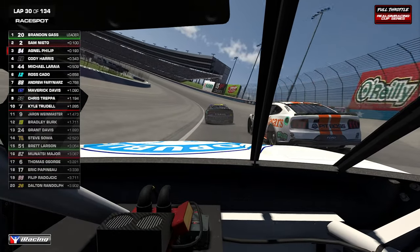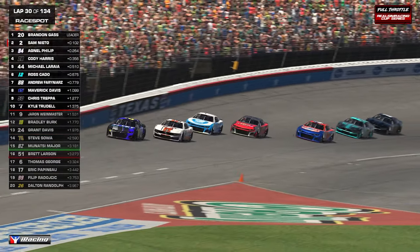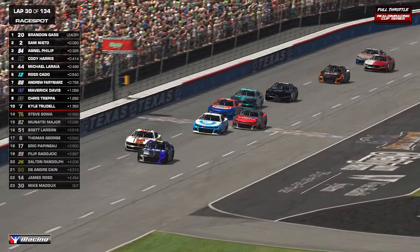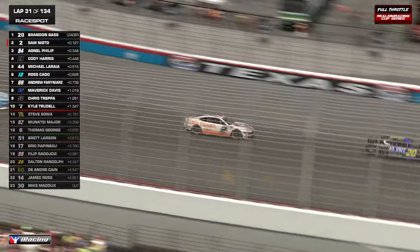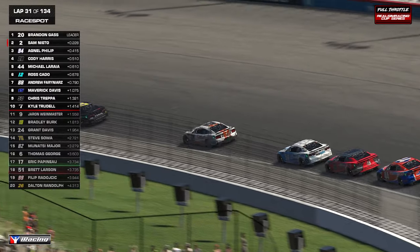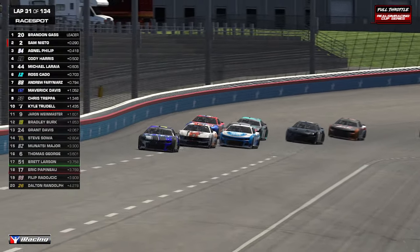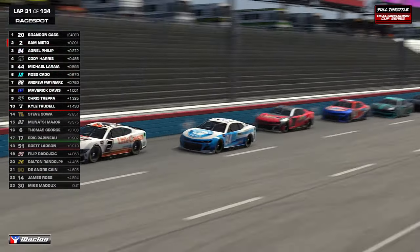He's got a good run this time through. What does Nieto have? Does he vary his line? Does he go for a defensive maneuver, or does he just hold strong? And Nieto, for the moment, just holding, as he's been enjoying his time up front now. It was a lap led for Gass a lap ago, but he was unable to clear. Now he does. So Brandon Gass is now out in front, pulls away from Sam Nieto. And now Nieto, what happens?